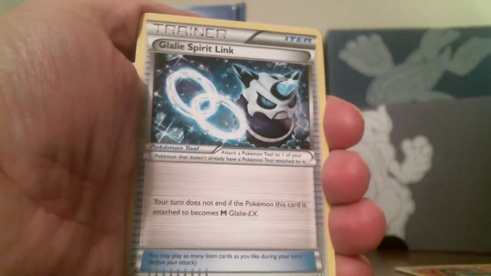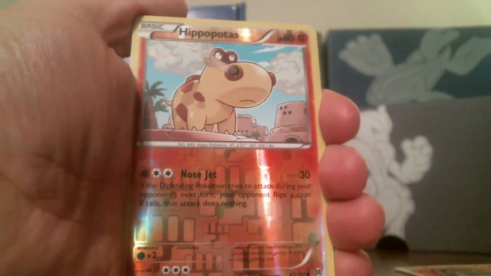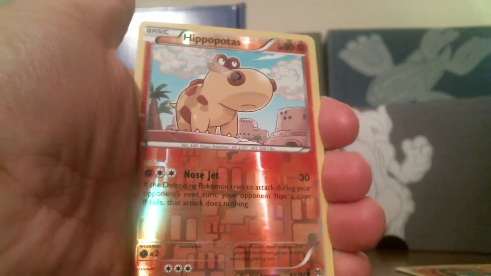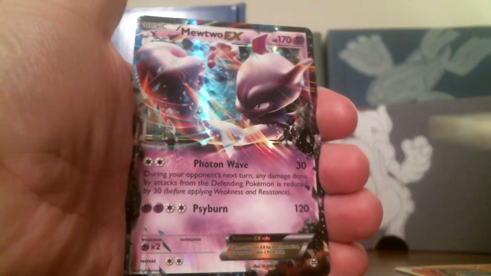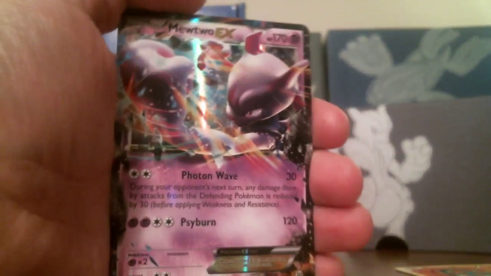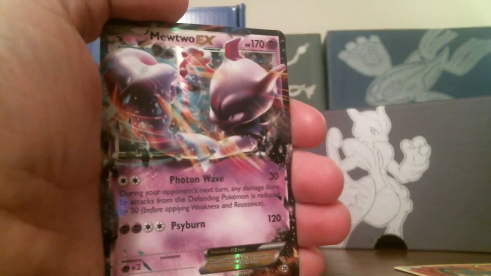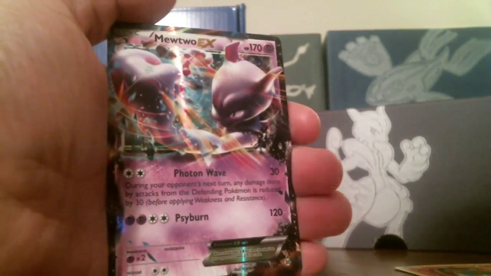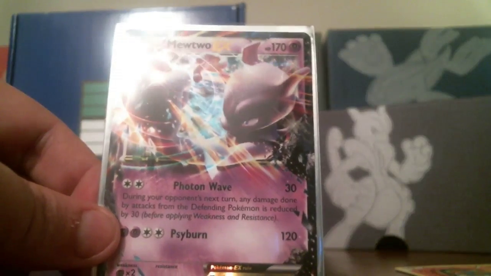Skyla, Glalie, Spirit Link, Dedenne, Reverse Foil Hippopotas with Nose Jet. Interesting. And holy crap! Mewtwo EX! Holy cow! My third EX out of an Elite Trainer box. Holy cow. With Photon Wave and Psyburn.